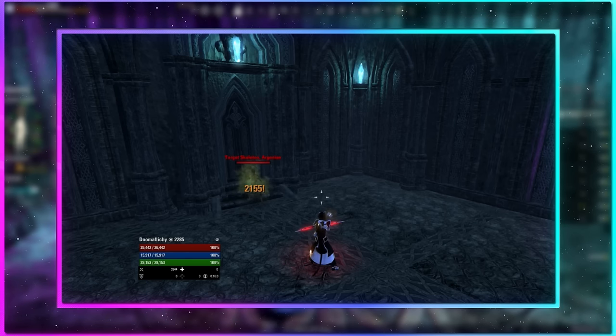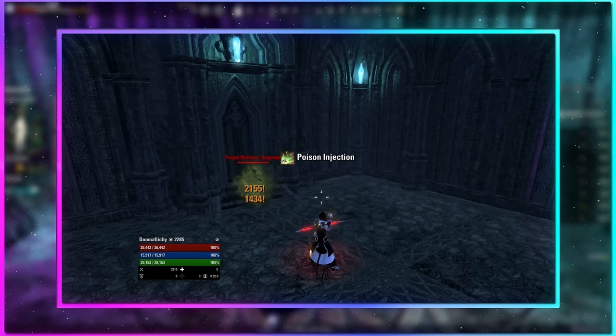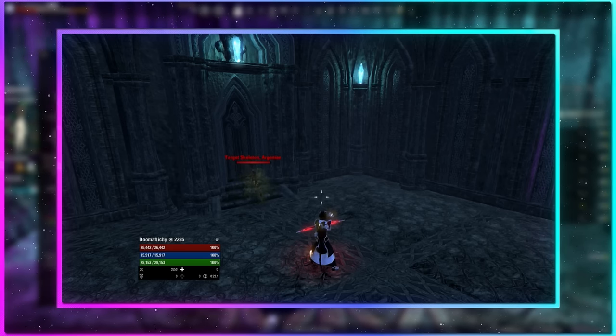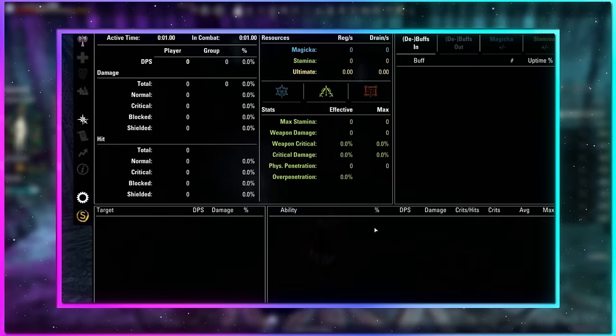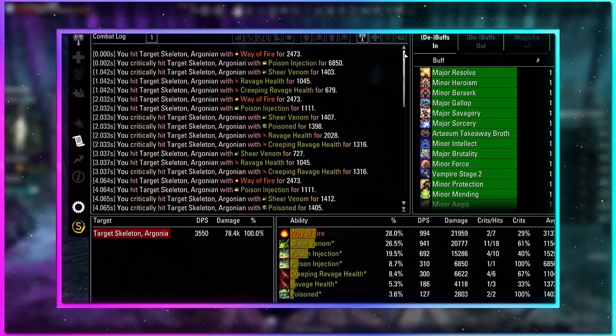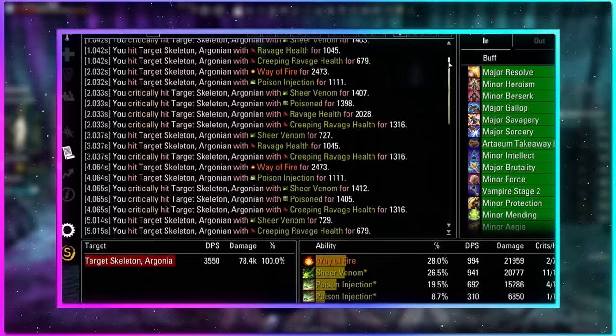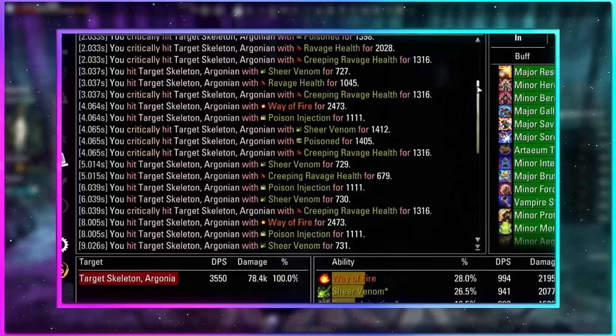Okay, this is one single button I'm going to press, and I'm just gonna let it roll and let you see. That's one button on one person. I kind of feel like this should not be working like this, but it is what it is. Here's the log. This extra craziness is coming from Sheer Venom. Poison Inject keeps both sets of Sheer Venom and Way of Fire proccing for 22 seconds.